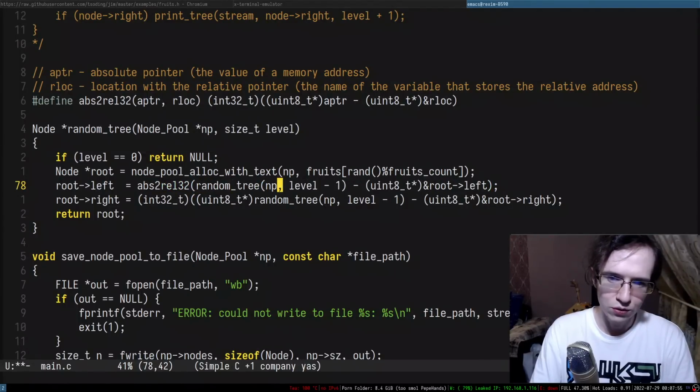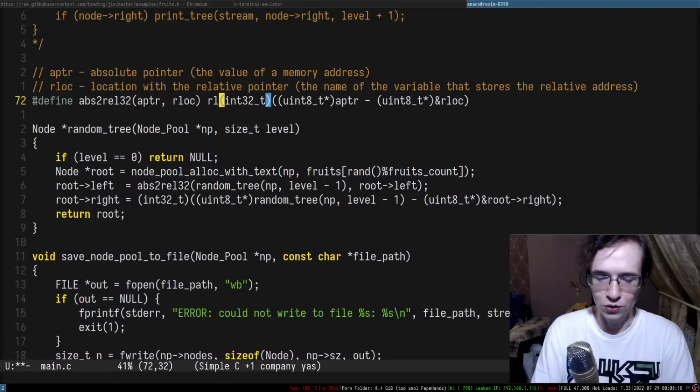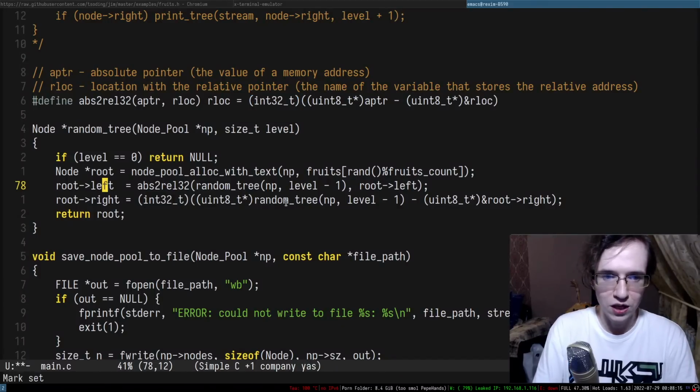ABS to rel32. And then I'm going to accept this thing. Though, interestingly enough, I might as well also assign it, right? Because the only purpose I take this thing is because I want to assign it. So I want to do the following thing, rlog. And this thing becomes straight up a statement.